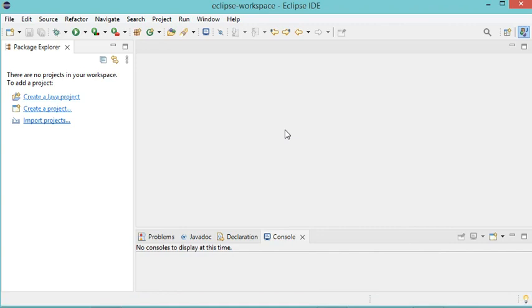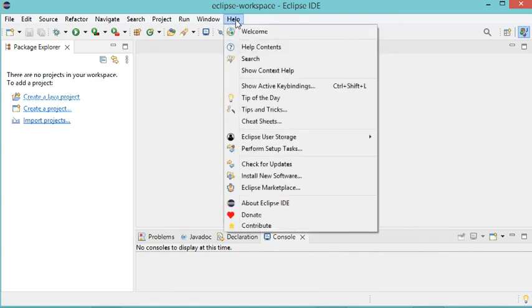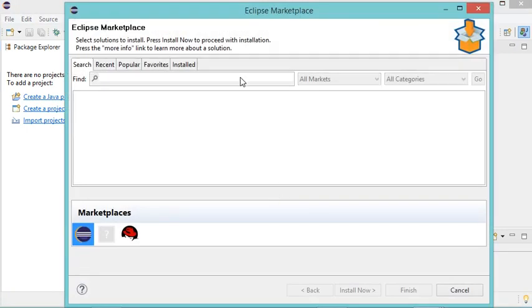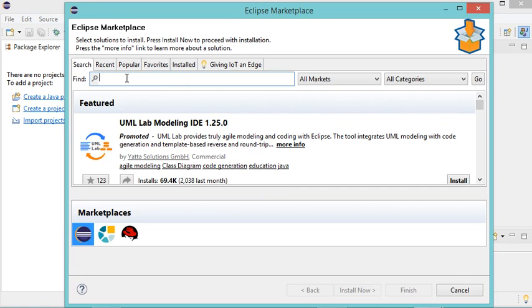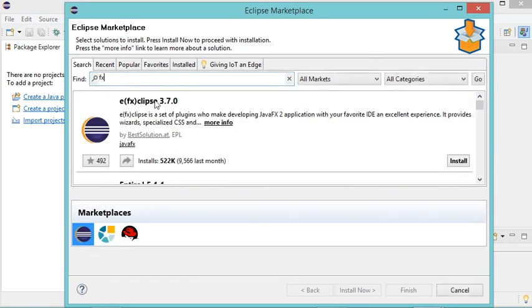So here, first of all, we need to install the JavaFX plugin. So let's go to Help, and let's click on Eclipse Marketplace. In this window, we have just to type FX in this field, and let's hit Enter. So this is the JavaFX plugin that we need to install. Let's click on this Install button.